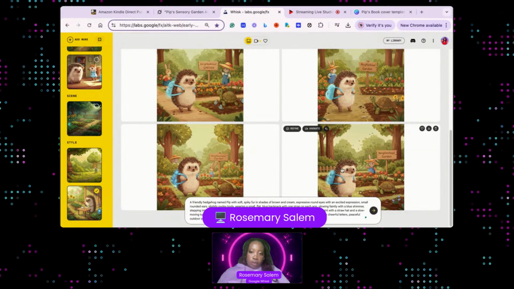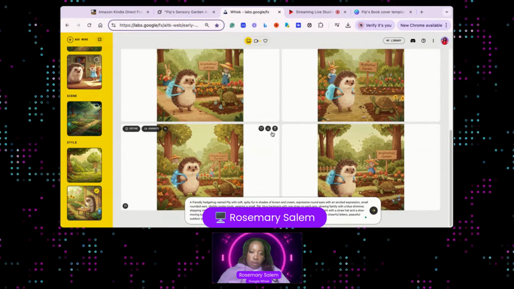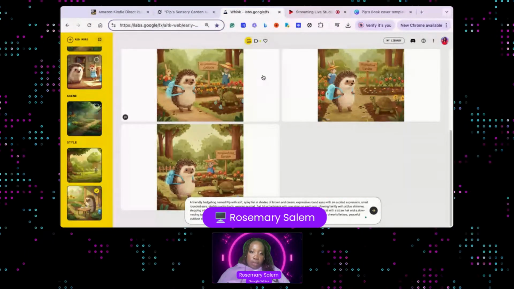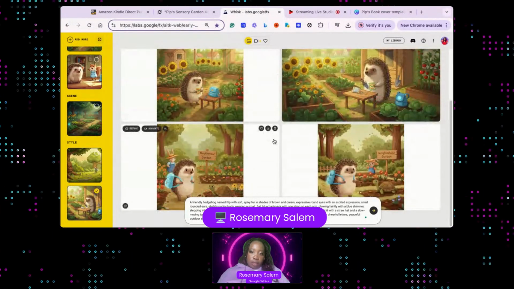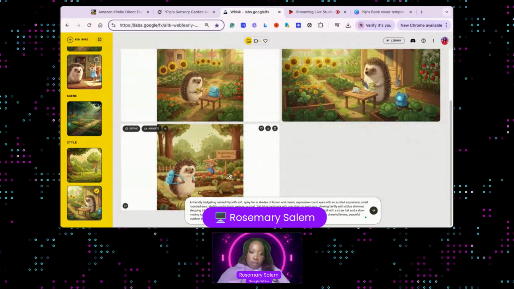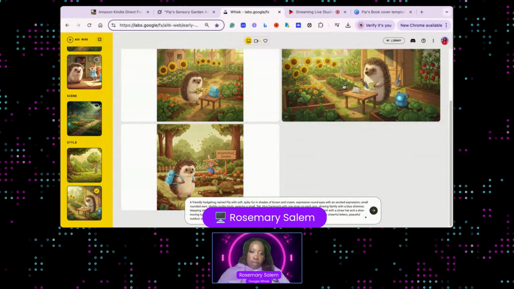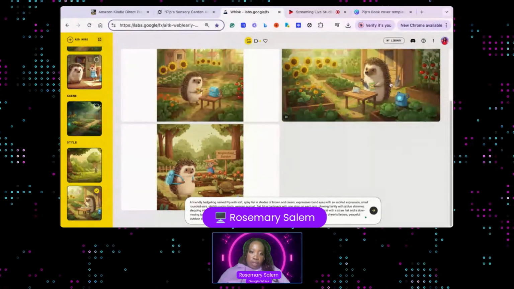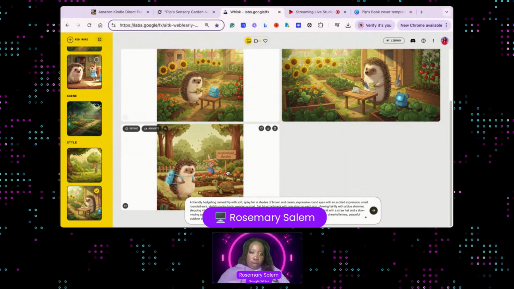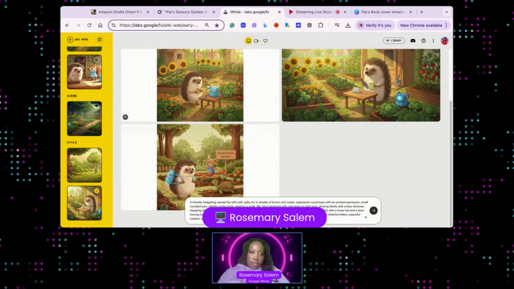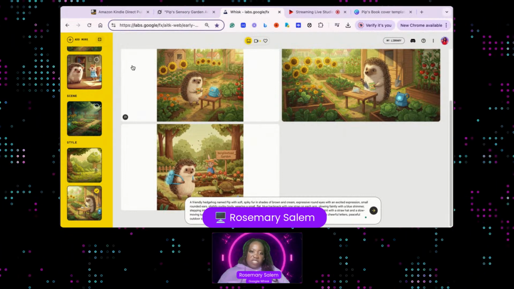So we're going to delete these and we're going to keep this. And now you can see that's more in alignment with character consistency throughout the pages.